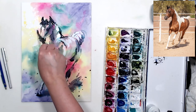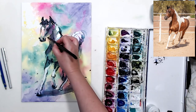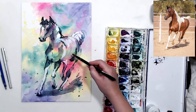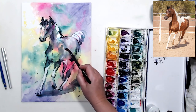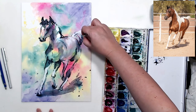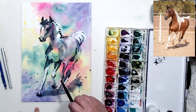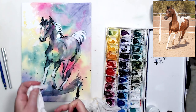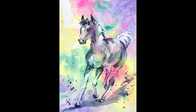A little splattering on the background helps break it up and make the horse stand out more. Let's darken a few more areas and restate our darks — watercolor usually needs at least a couple of layers to get the tonal range we need. The marker lines can be softened with water and scrubbing, but can't be completely removed. When white ink goes on top of those lines it bleeds in and colors the white slightly. I'll make the mane and tail a little more dramatic, then let it dry and add a little depth to the eye with the marker when everything is dry — and I think we're done.